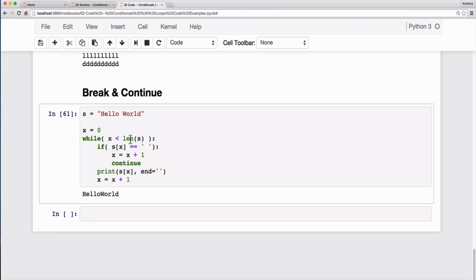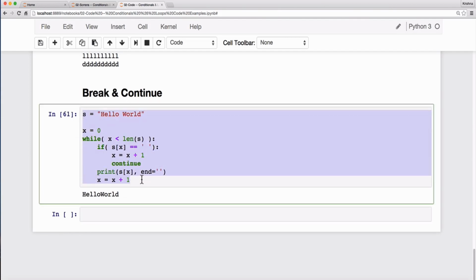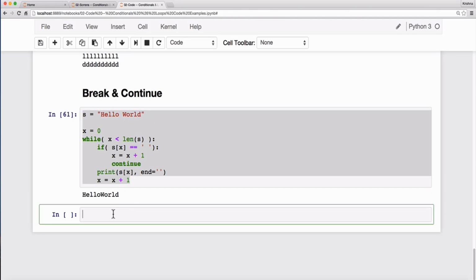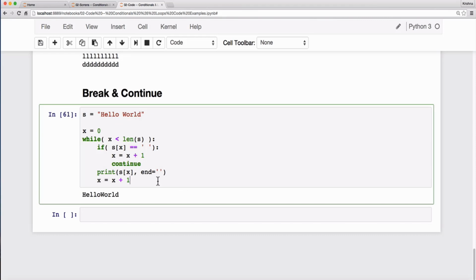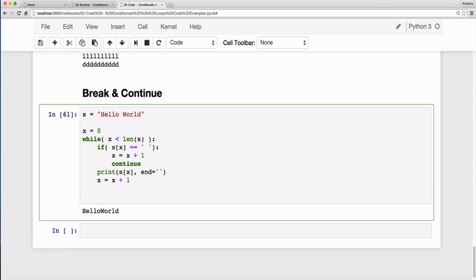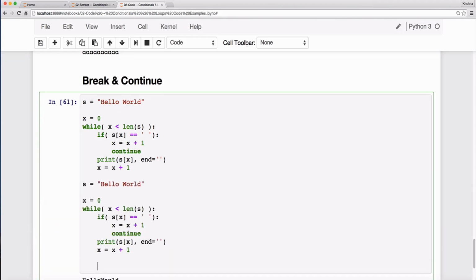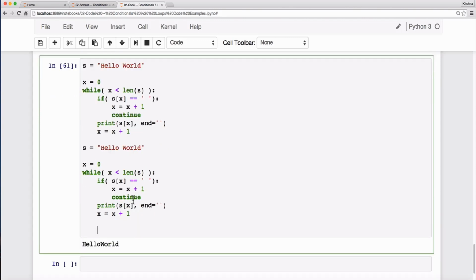Let us use the same example for using a break statement. Let's say, maybe I'll put it in the same space. Suppose I put a break here, what happens?